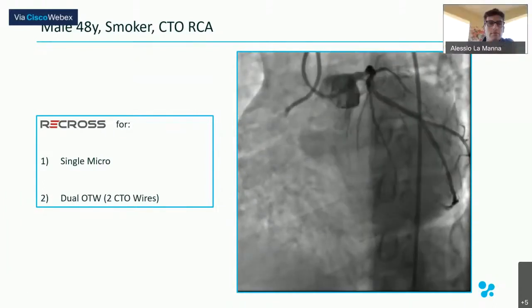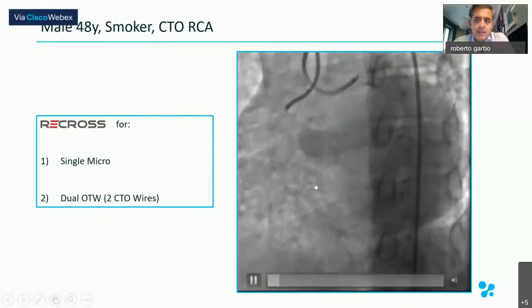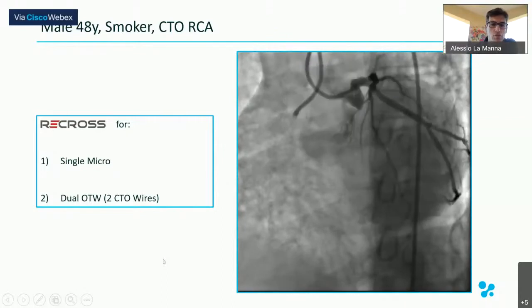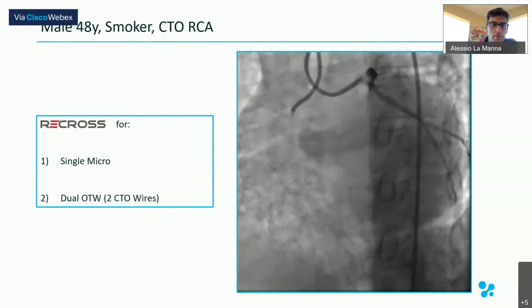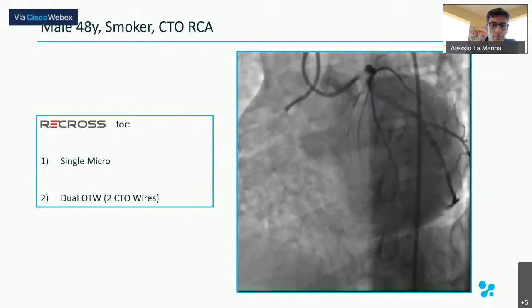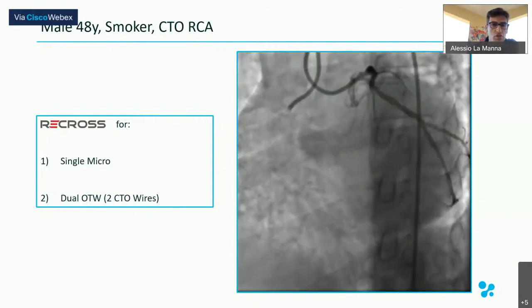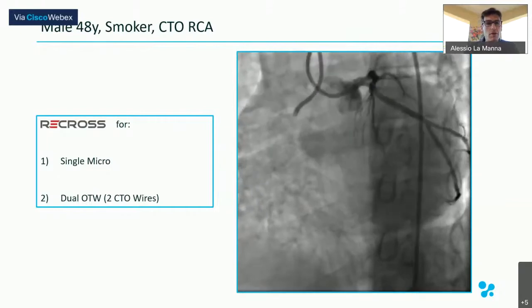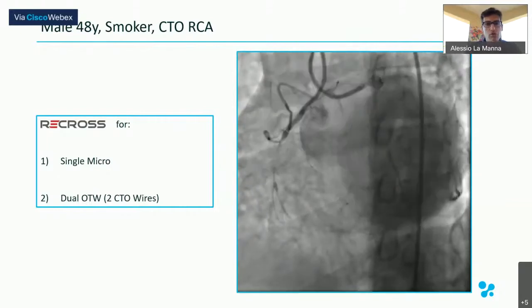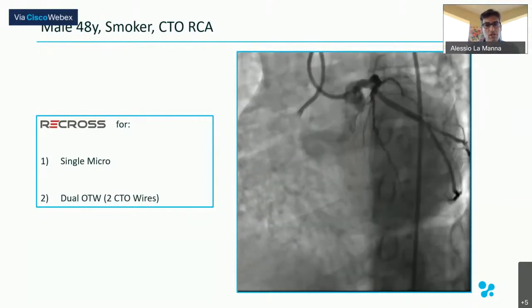So if you want to, with Alessio, you can. Yeah, I would like to ask just regarding the features of the Recross, because it's very important, even the guide catheter compatibility. Since this microcatheter has the same profile as the Enhancer X, this is very important because you have more possibility of using it with the 7 French guiding catheter, with the IVUS. What do you think about that, as compared to other microcatheters, since it can be used with a 6 French as well, no?